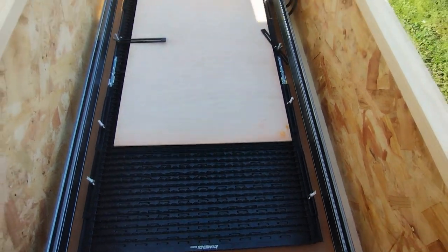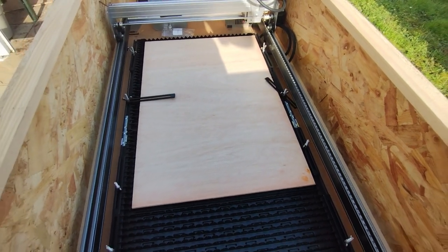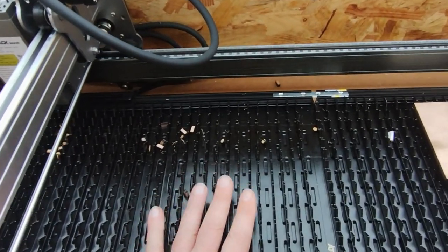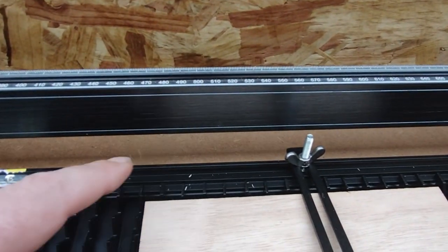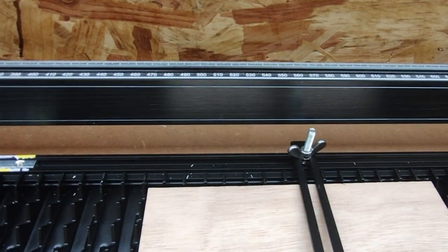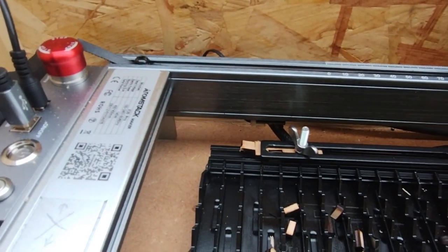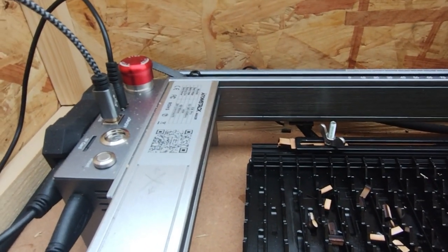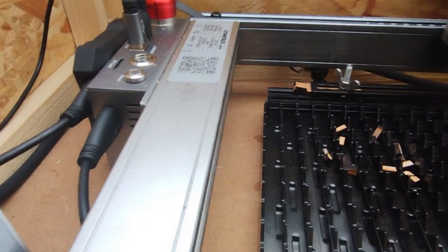So here it is installed in my temporary enclosure. There's a few things I'm not happy with, if I'm honest, instantly. Given the height of the new cutting bed off of the floor of the enclosure, you can see here that the studs of the hold downs actually sit above the base of the frame. And that's a bigger problem when you come down to your home position. You can see that as the machine, if you were to home it, it's going to hit, bang. So it's too high.